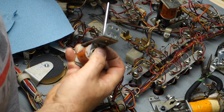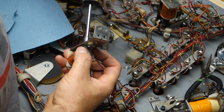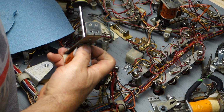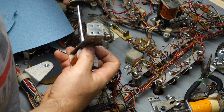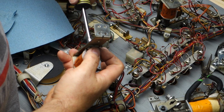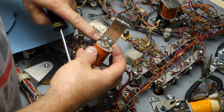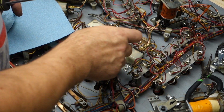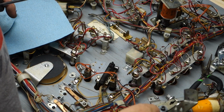Now keep it from spinning, and then I'll do the same one on the opposite one on the other side. Give those a crank. You don't have to He-Man them. Just get them sort of snug and tight. They do have lock washers. If they don't have lock washers, you should put some on. Now that will go back on there when we're done.